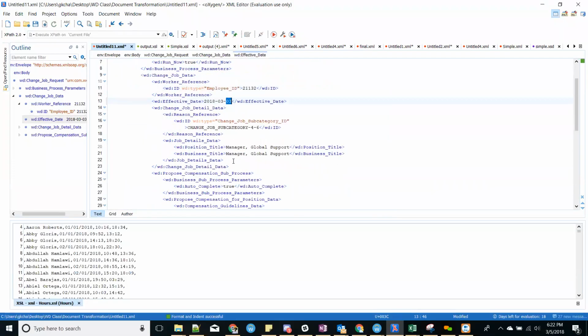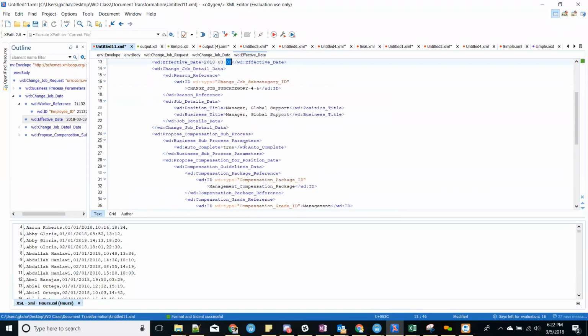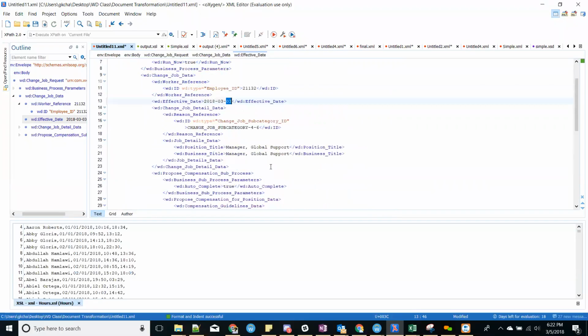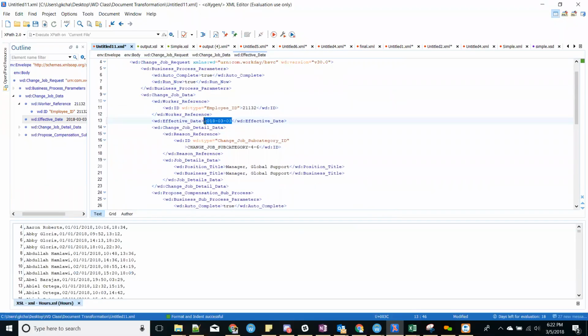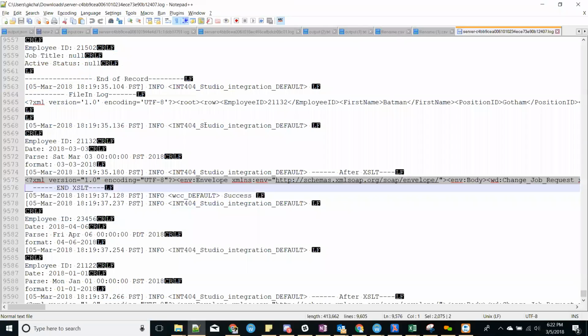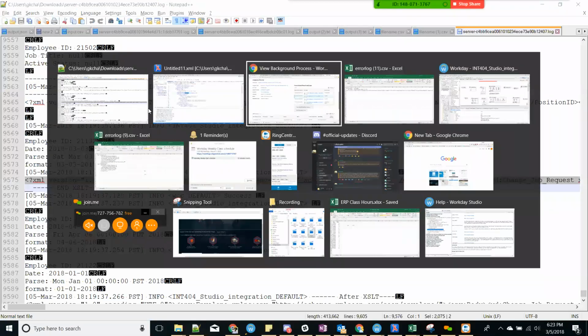Effective date is in there. Manager, global support. Okay, so my effective date is 3/3/2018. Did I pass the date here in my input file?